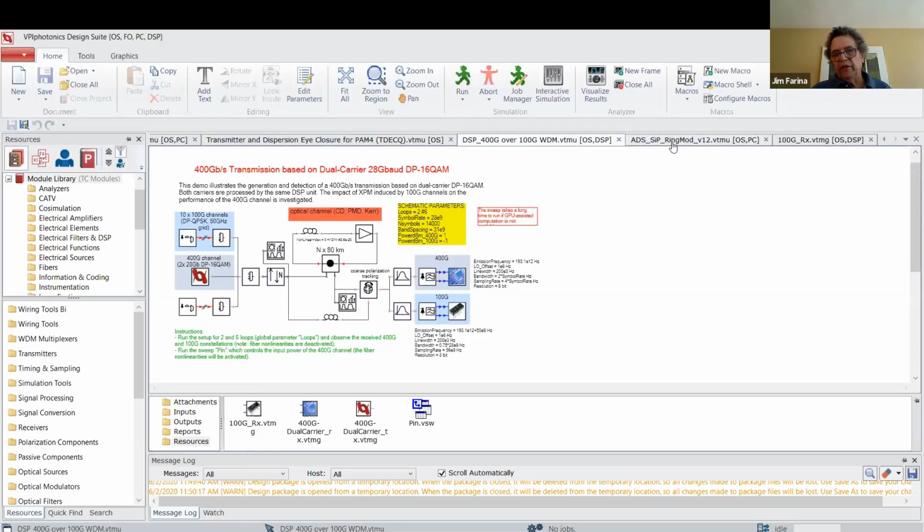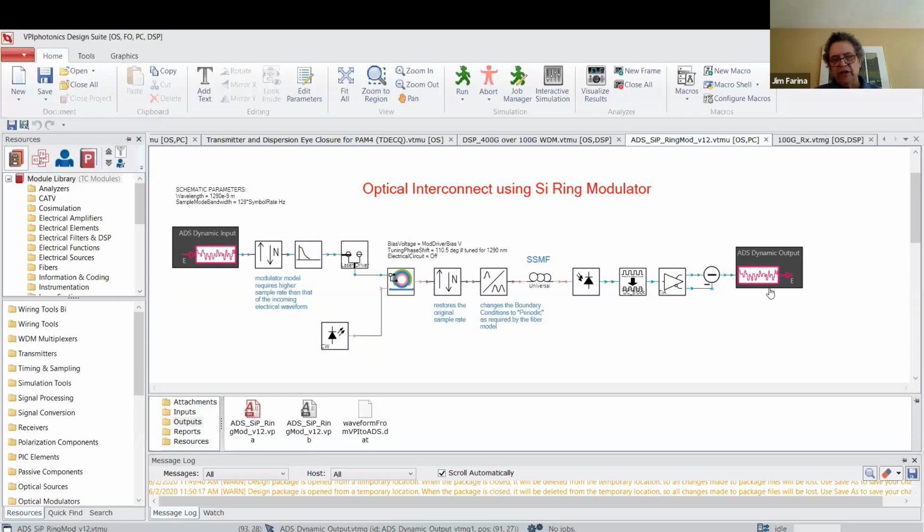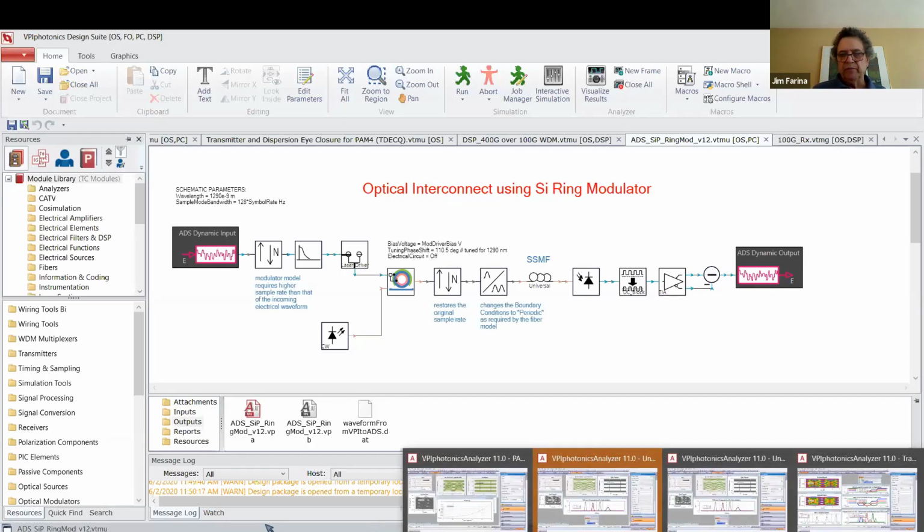The other thing that we do, and recently announced, was an interface. Well, we've always had an interface to the ADS system for many years. You have a system model with a module in the middle that says, go to the ADS system, calculate whatever you need to do, and come back. We just developed something a lot more sophisticated. You can have an optical system and have ADS providing the input, and then pass the output back to the ADS system without really having to interact with VPI a whole lot once you've built the modules.